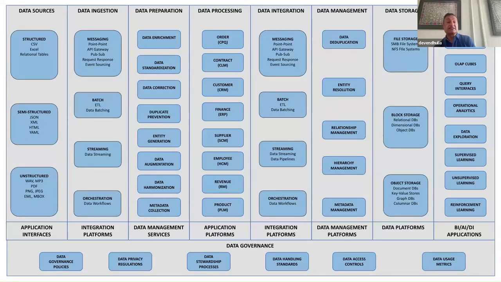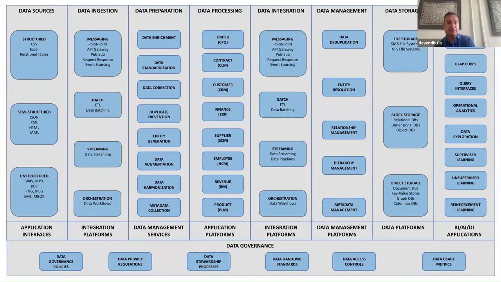And then this data is, using integration processes, again, these could be batch, streaming, orchestration, loaded into what is the analytical layer, right? But before you do that, there is some level of master data management and relationship management and hierarchy management that is done to integrate this data to create what are then called these conformed dimensions in the data warehouse layer. Then you see, after all this data management has been done and this data has been integrated, you load it into your data warehouses and data marts.